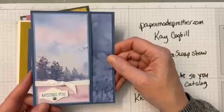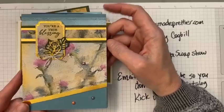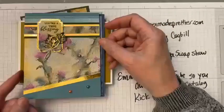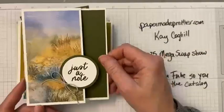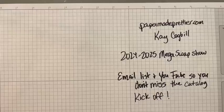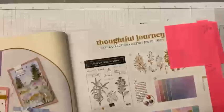We had to get creative with our designer papers because when you're a happy shopper, you can order things ahead of time, but at limits. So we had some limits to how much paper we could order. And I can see people were very clever in how they used their designer paper to make multiple cards. So I love that about Stampin' Up! demonstrators. They're pretty clever in general, especially the craftiest ones.